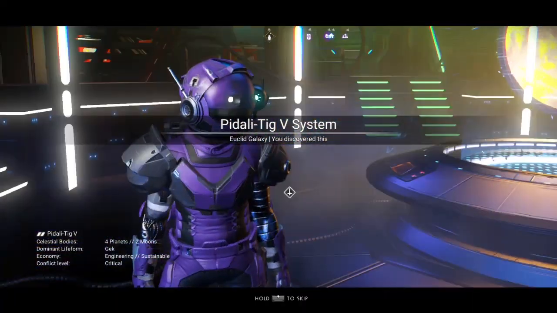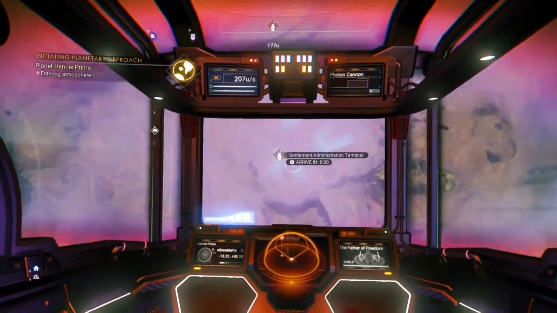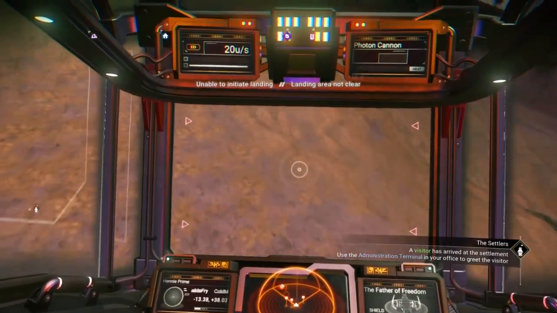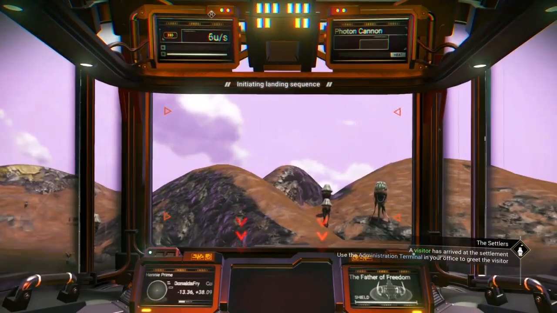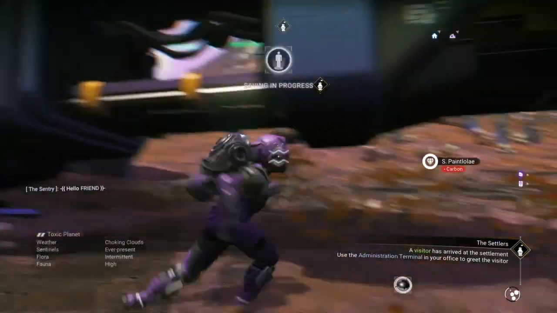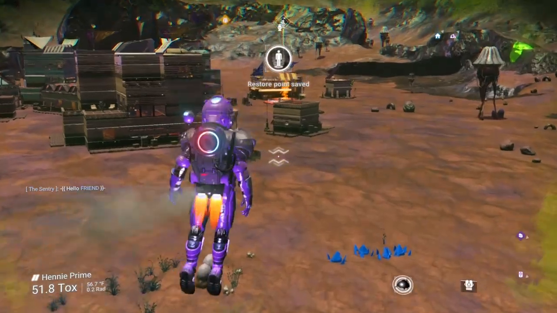For some reason I was floating when we got here, but I'm not gonna complain. We are moving in on the settlement. Now before you guys say that this probably wasn't the best planet to pick a settlement on, I didn't know that I had options. Because the way I found this settlement was not through a settlement map from the space station, which is how normally you'd get a settlement in this game. You'd go to the space station, talk to the cartographer, and buy a settlement map.